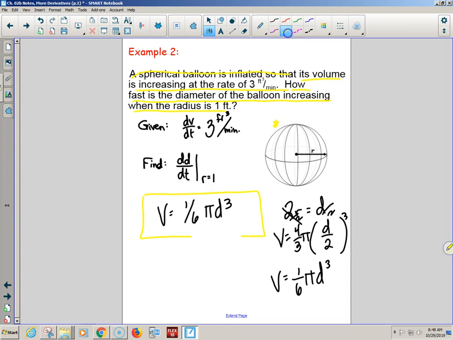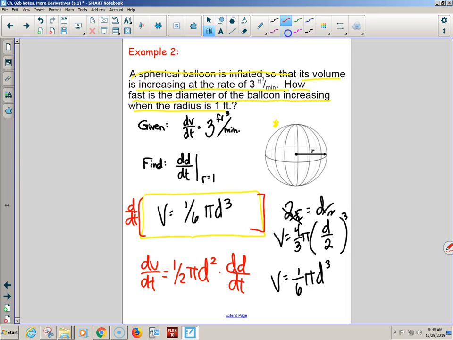Because now, by figuring this out ahead of time, looking at what they gave us and thinking about it, can't I now get my derivative in? And what's going to happen? dV/dt is going to equal, bring down the 3, 1 over 2. There's no product rule. There's only one variable. Check it. What do you think you're going to be able to do? Plug in. No, I don't have D. Oh, that's okay. I have a relationship. If R is 1, isn't D 2? See how you have to use all of these different prior knowledge pieces to get to the end?